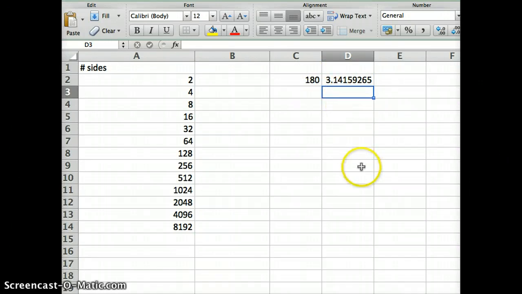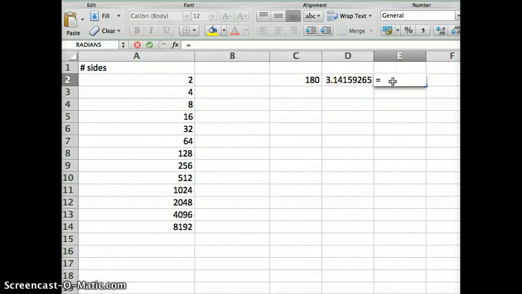Now this is going to be useful when you use a trig function. So if, for example, I need to do the sine of 180, what I'm going to do is do that in 2 steps. I'm going to do the sine of whatever 180 is in radians. So I have to do that radians function inside the sine function.